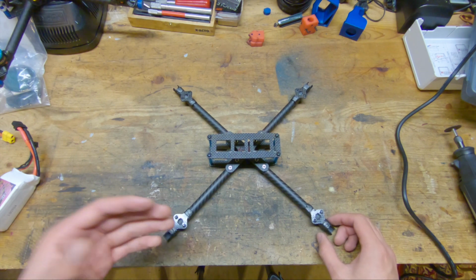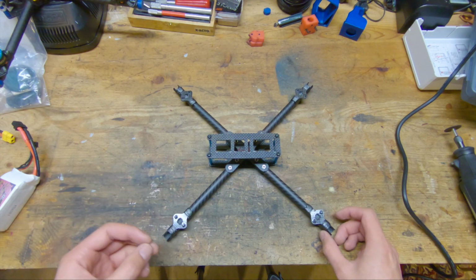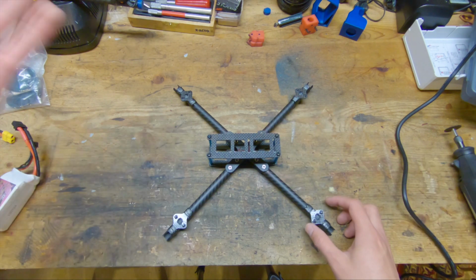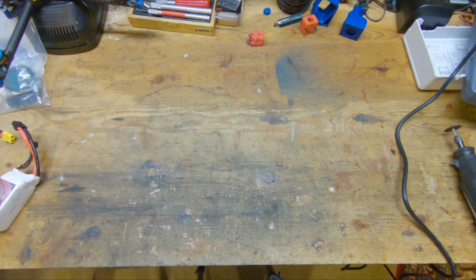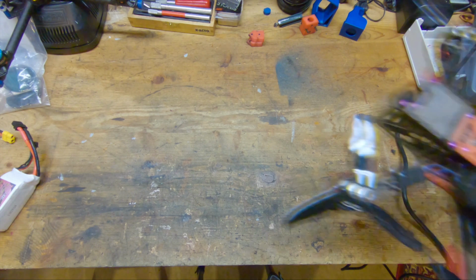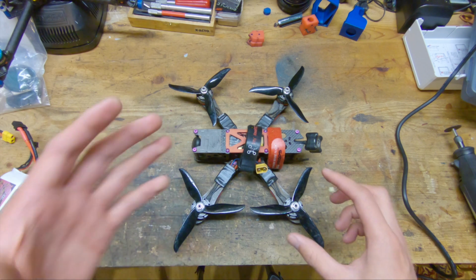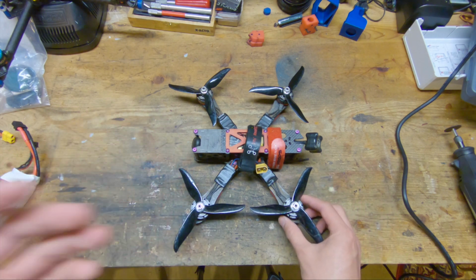So, to talk about the general idea behind this frame, I need to go back in time and talk about the frame that I used to run before even designing the version 1 of this. And that frame was the Impulse RC Alien. And the general formula of the Alien you still see around today.